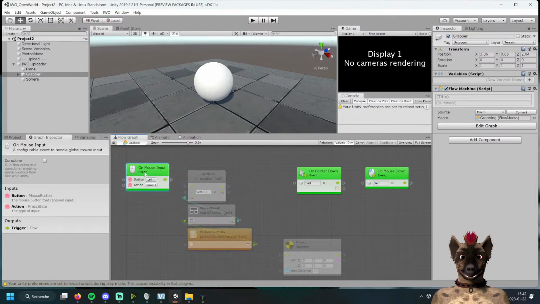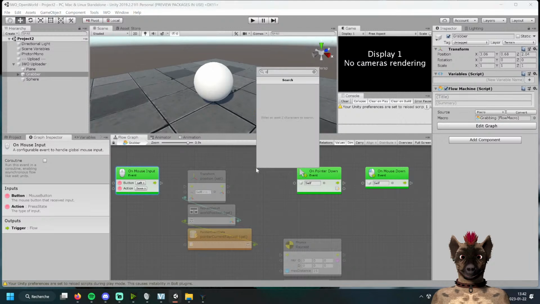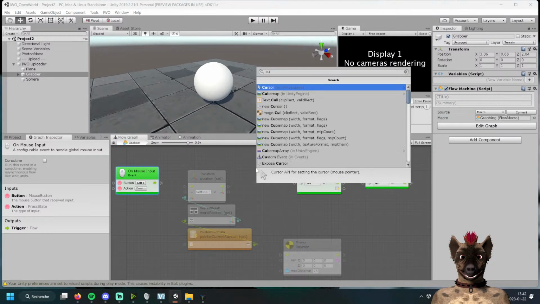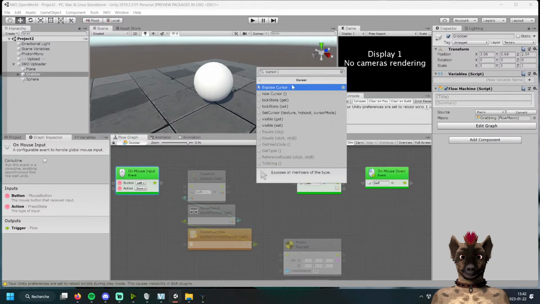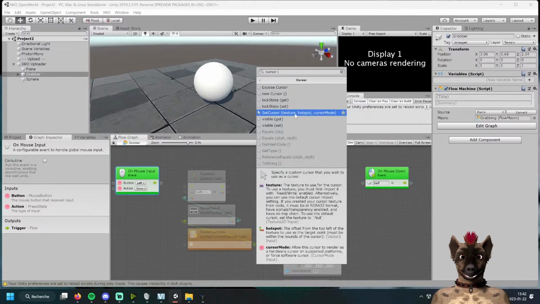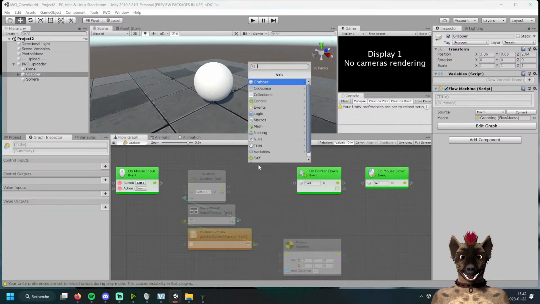Okay, so we have the mouse. Now we need the mouse position. I don't know if it's cursor or pointer. Like, new cursor? Set cursor? Maybe it's from the camera.